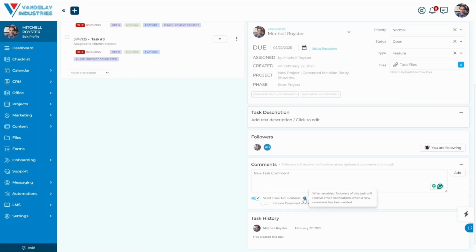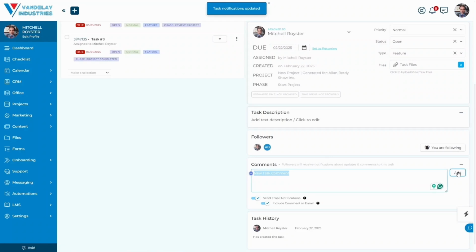If I wanted to add a comment, I can send an email notification here, and when enabled, the followers of this task will receive email notifications. So in other words, I would receive an email notification. Let's say the project leader, if it was somebody other than myself, they would receive an email notification, as well as, in this case, the client, because they are designated as a follower for this task. Additionally, we can include this comment, so this new task comment would then show up in the email notification that is sent to all of the parties I mentioned.